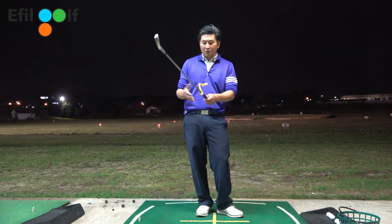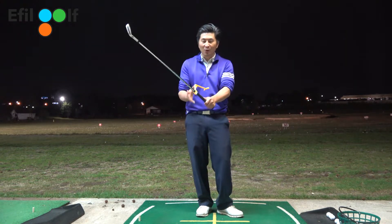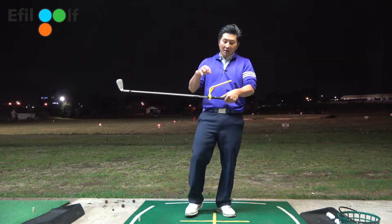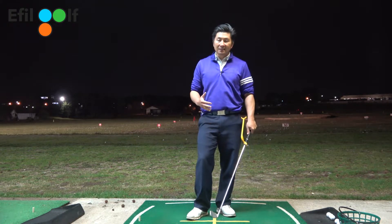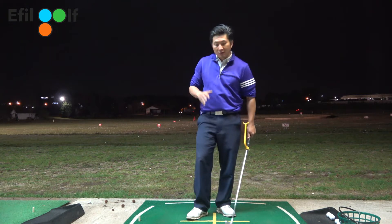Say for example right now I have this thing I bought — oh my god, this is going to help me play golf really well, I'm so excited! First, this training aid is supposed to help you shorten your backswing. That's the idea — your backswing should not be too long.